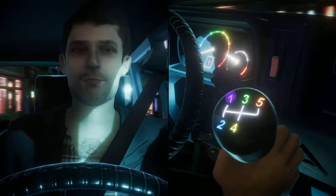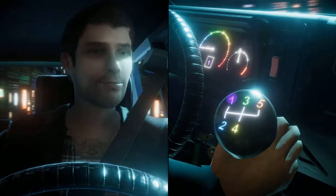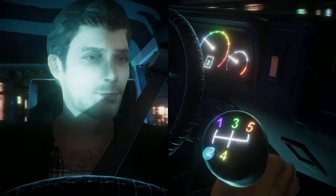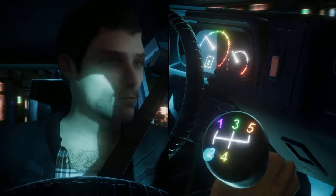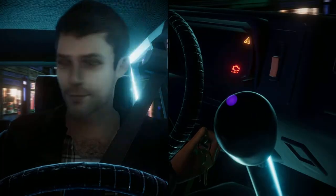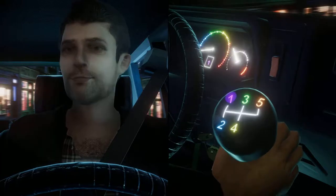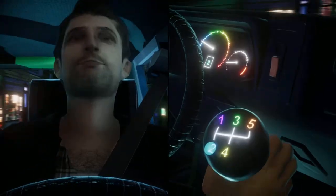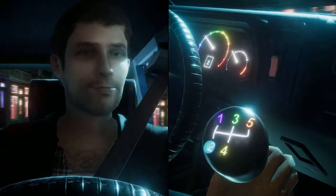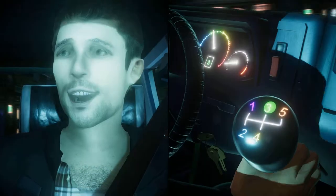Oh, I see. So we need to caress this stick until our RPM is correct, and then we change the gear. Okay, I see. Let's just... oh god. Why? Okay, let's just caress the stick. Okay, now... Let's change it. Oh, fuck. I accidentally put it on first gear. So... We can do this. I know what I'm doing. I really don't know why caressing this stick like that affects the RPM, but for some reason it does. Oh, there we go.